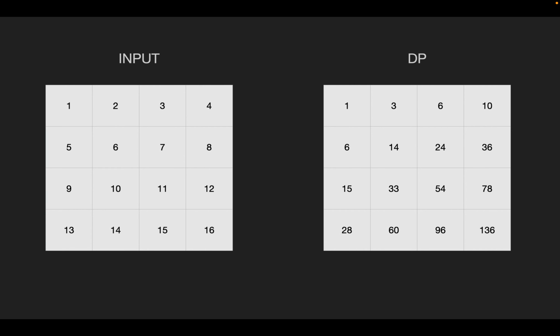So here we have the same input from earlier on in the presentation, and we have a sample dp intermediate. I've already solved every subproblem here, but I'm going to show you how these numbers came about. To compute dp00, we're going to sum all the elements in the box defined by the upper left corner being 0, 0, and the lower right corner of that box being ij. In this case, it's a box with only a single element in it, and it sums to 1.